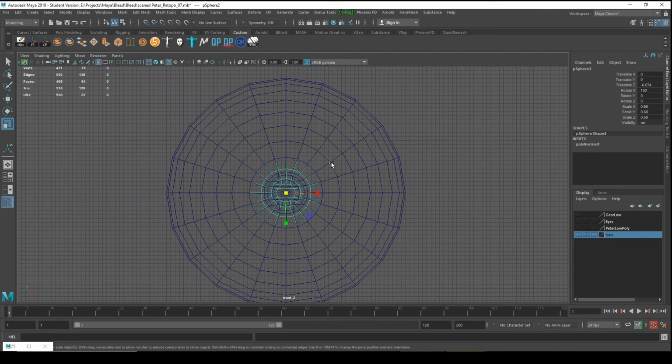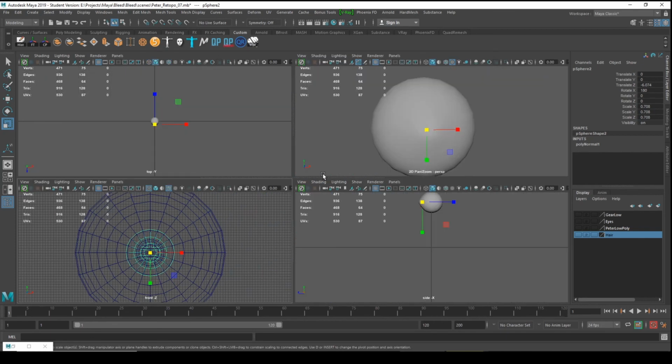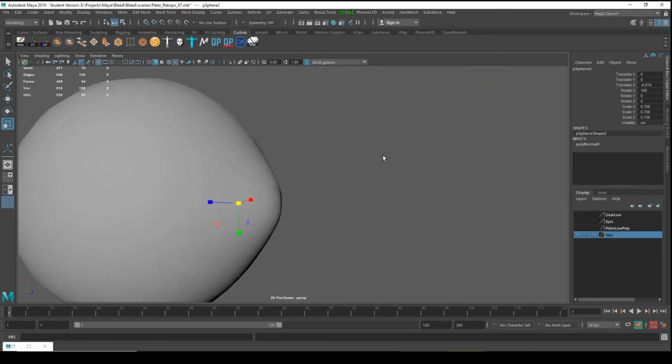So I think this one looks nice, maybe a little bit bigger, smaller. Anyway, I will adjust that later because I am making a realistic model, hopefully.